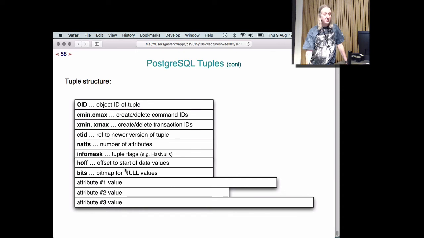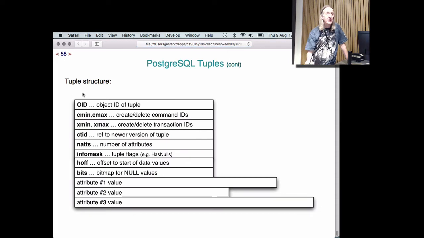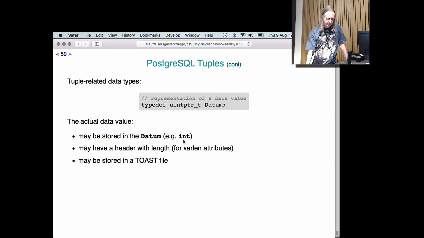Now this thing is actually composed of a whole lot of nested structures, and in fact the values aren't mentioned in the structures at all. They just sort of hang off the end. Once you've got all the header information and the bitmap, then the next part of memory is where the data gets placed. So given that we don't have a name for the data, that's another reason why we need this offset, so we can work out where to start looking for the data.